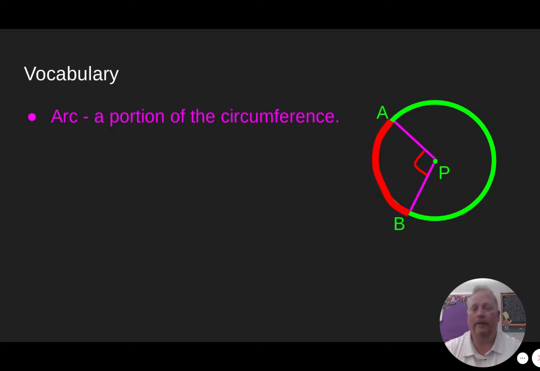Now with a segment, and we covered this back in semester 1, you have your two letters and then you have the little line over the top. Well, we can't use the line because it's not really a line that's connecting point A and point B right now. So what we do is we say arc AB and we label it like that, where we have AB and then a little arc over the top. Okay, so it looks very much like segment AB, except we don't have a segment up there, we have an arc.